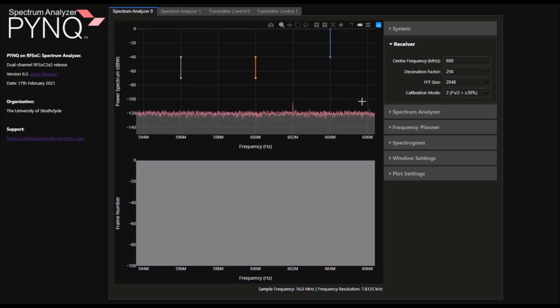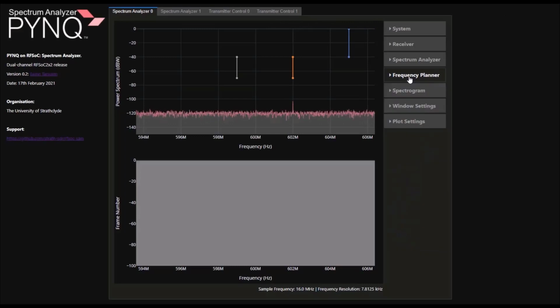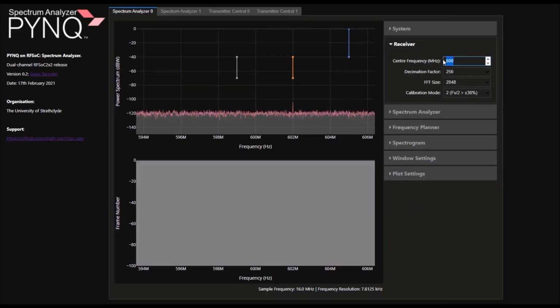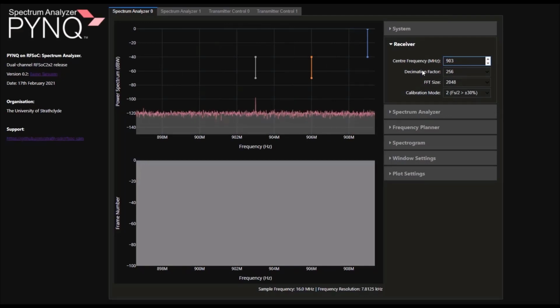This is because we still need to update it with the new center frequency of 301 MHz. Let's do that now so that the frequency planner overlay displays appropriately. As shown, the frequency planner and the spectrum analyzer are both showing the second order harmonic in our spectrum analyzer loopback design. We should also investigate the third harmonic of our system, which should be located at an integer multiple of 3 around 903 MHz. We can find this harmonic by tuning the spectrum analyzer appropriately. Notice that the frequency planner was also able to calculate the third harmonic.